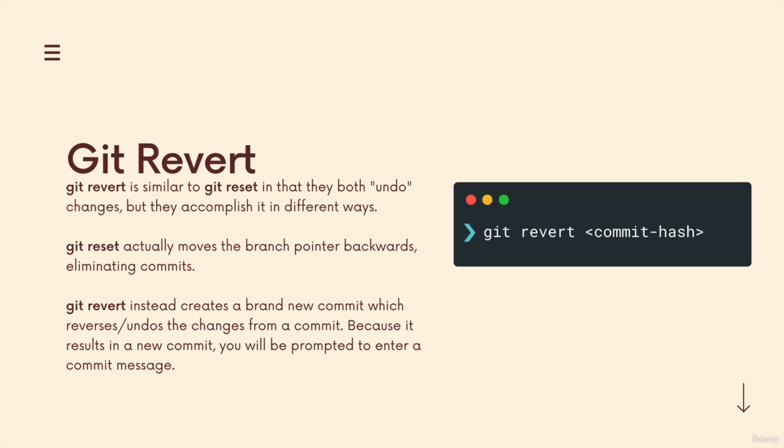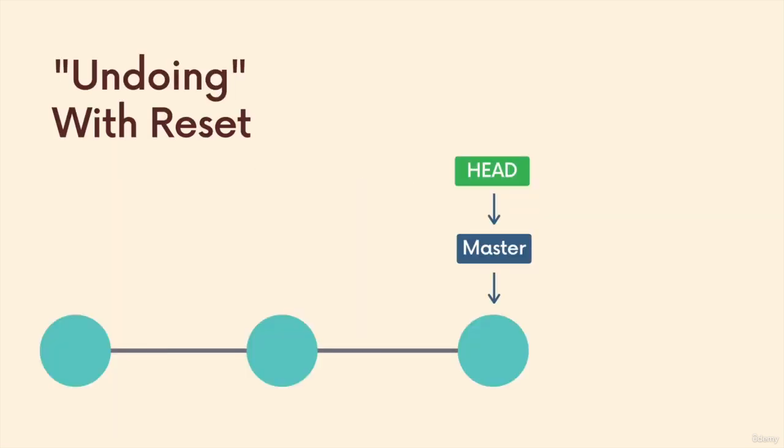Revert does something different. It actually makes a brand new commit, and in that new commit, it undoes the changes from an earlier commit. So it still helps us undo changes, but again, it makes a new commit that basically says undoing changes. Instead of just deleting everything and deleting history, removing commits, that can be a problem if you're collaborating with other people. So at the end of this video, I'll explain why you might use revert or reset, vice versa. Okay, so let me just visualize that for you.